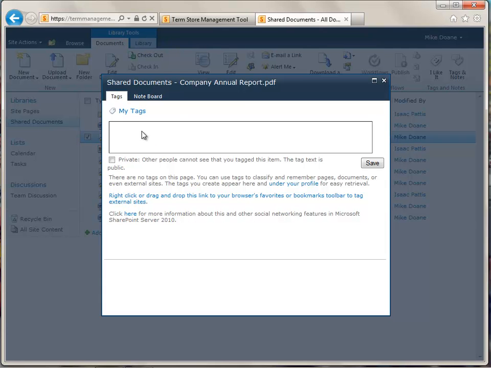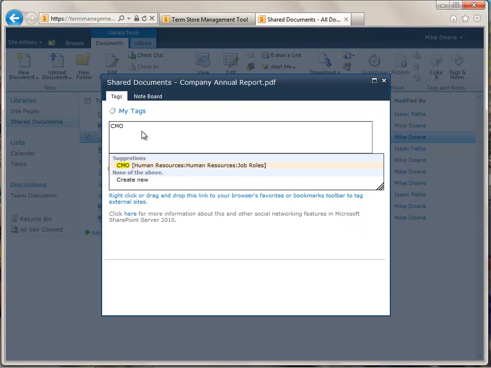As soon as it comes up here, CMO, and now I can see that indeed that term is an official term. It's inside of the human resources taxonomy under job roles, and that way I can apply it. What it did for an end user is basically the same effect. They're applying the tag onto that. But from a taxonomist's point of view, I'm making it an official term so I have more control over it.